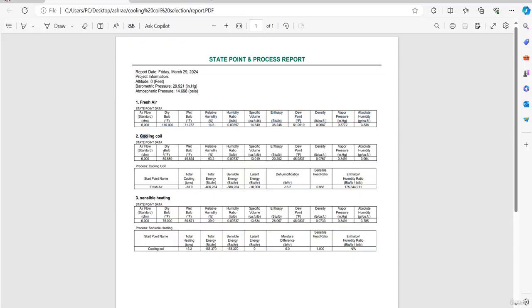So on coil condition we have a dry bulb temperature of 50 Fahrenheit and relative humidity of 93%. And then we have dew point temperature of 48.9, approximately 49 Fahrenheit, enthalpy, specific volume 13.0, humidity. We get all these values of our cooling coil.